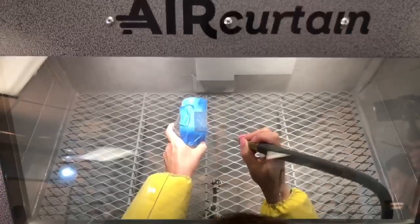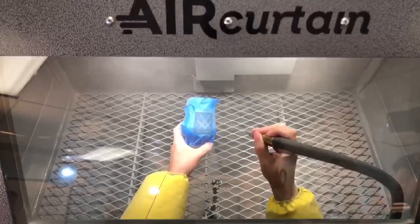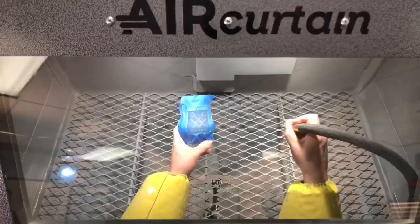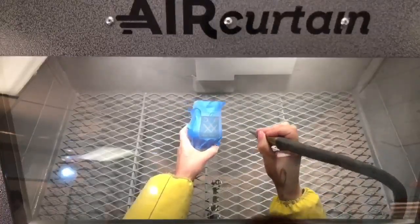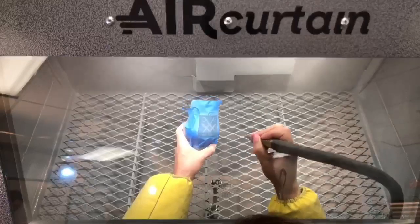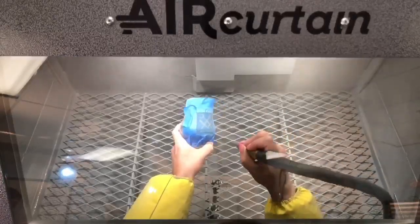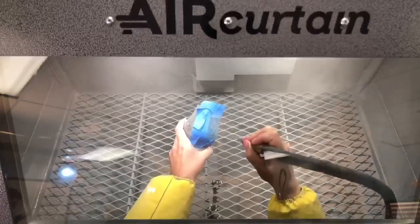I'm going to come down here to my text, etch that. So at this point, it's already etched. Now we're going to go for depth. I'm just rotating my nozzle and the glass, maintaining that 90 degree angle. Whether you're using laser mask, it would be the same process.